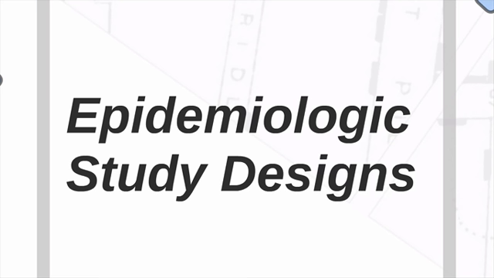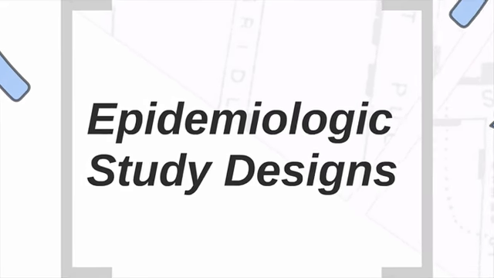So we're going to now move from these measures of occurrence to talking about study designs, and the context and the ways in which we track people and collect data and end up getting the numbers that we need to calculate our measures of occurrence. And then eventually down the road, the ways that we collect data so we can start to understand whether certain exposures are associated with an elevated or decreased risk of a disease or a health outcome occurring.